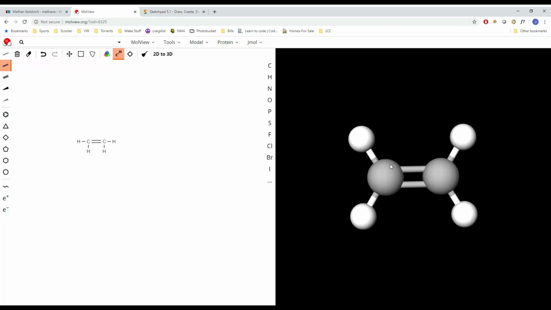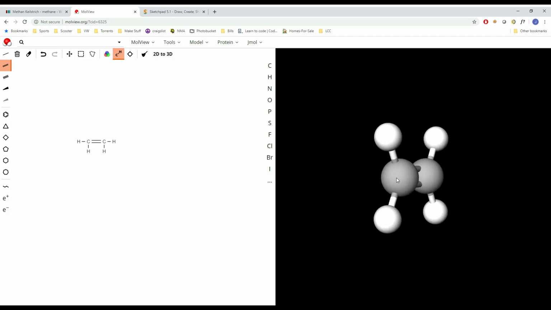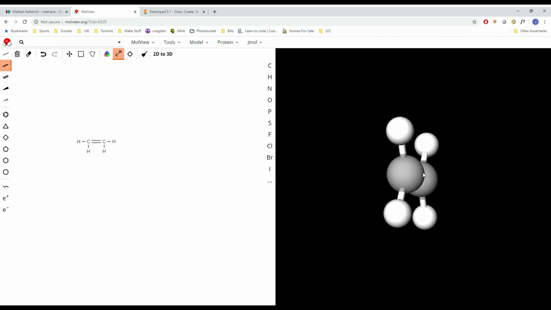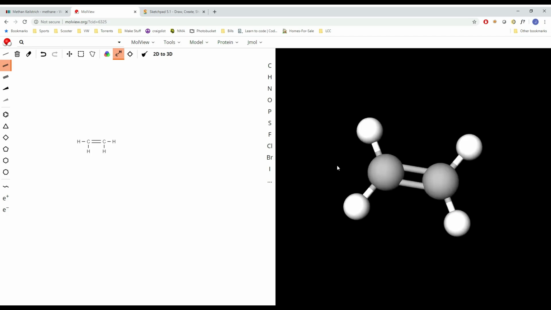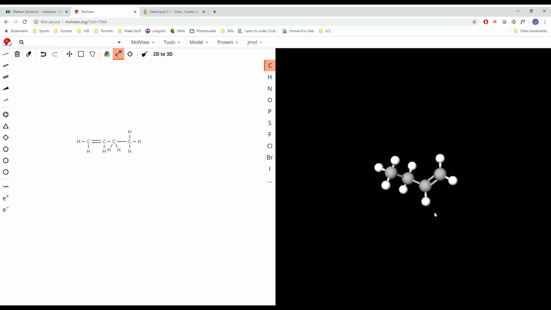Now you don't want to do anything crazy. Sometimes students like to look down the way, and it's like, oh, I have a bunch of dashes and wedges. And, oh, no, look at that. Boom. All lines. Piece of cake, right? Keep it simple. And if we start stacking on more carbons, get something a little more complicated, what we would do is arrange it so that we can get it as flat as possible.